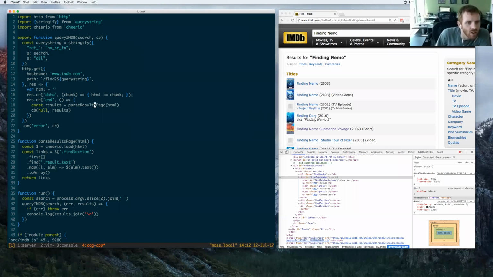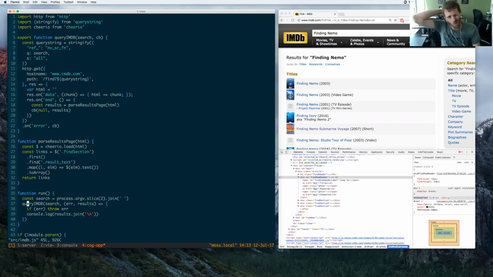Then there's this other method, parse results page, that takes the raw HTML that comes back and uses Cheerio to parse out the names of the movies and return them as an array. And then run is just the thing that parses the command line arguments and calls query imdb.